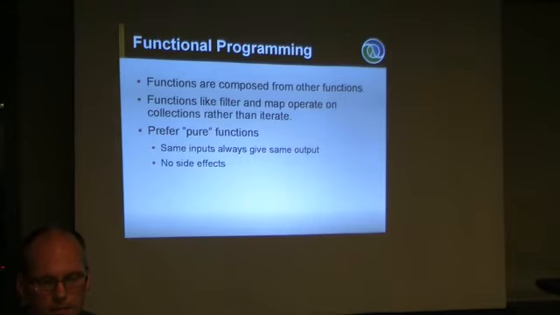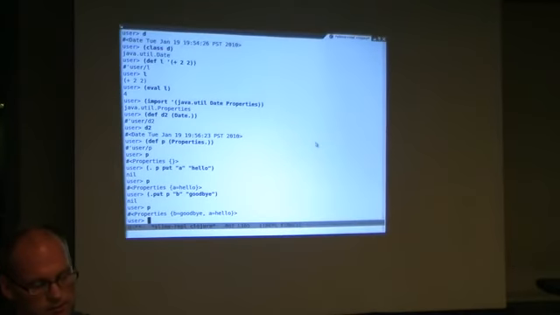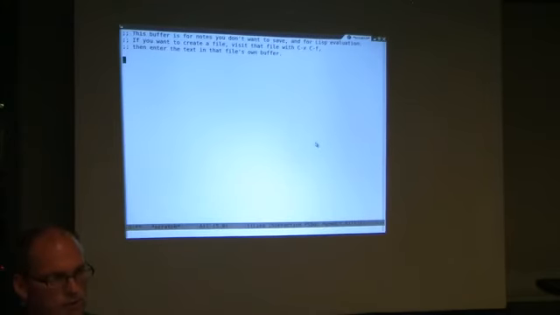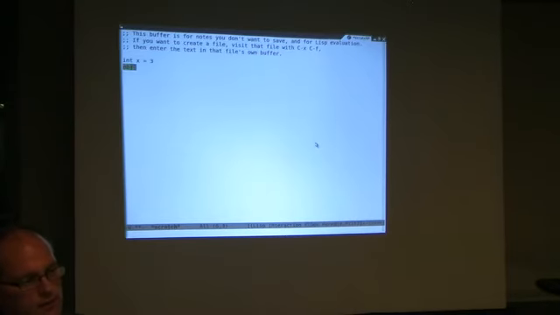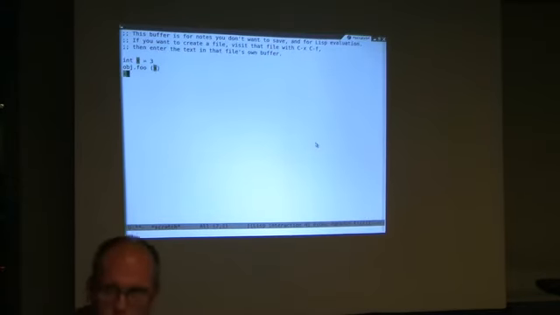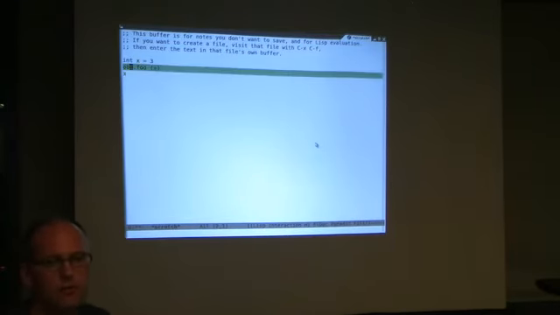But pure functions are good because I always know that I'm going to get the same thing back when I call this thing. So if I define in Java or something like that, int x equals 3, and then I call on some object the foo method that takes x, then what's x going to be now? I have absolutely no way of knowing, unless I know what foo does. Foo may change x, it may not change it.